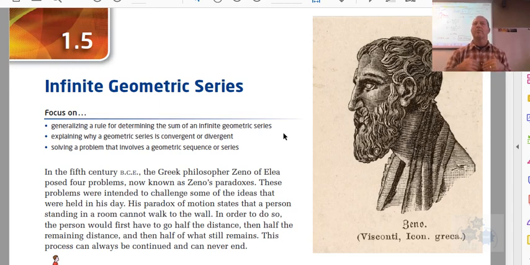We're trying to give you skills and bring you along so that you can understand calculus in grade 12. You've got Pre-Calculus 30, which is a lot of stuff directly related to calculus. But this right here is our first thing in this course that is very, very calculus. This is at the heart of calculus, really. So this is your first real introduction to calculus concepts, okay? And it's called the Infinite Geometric Series.